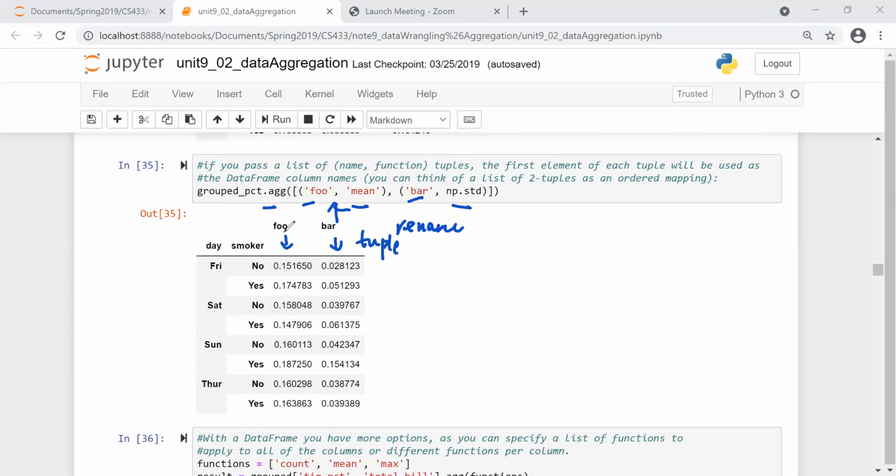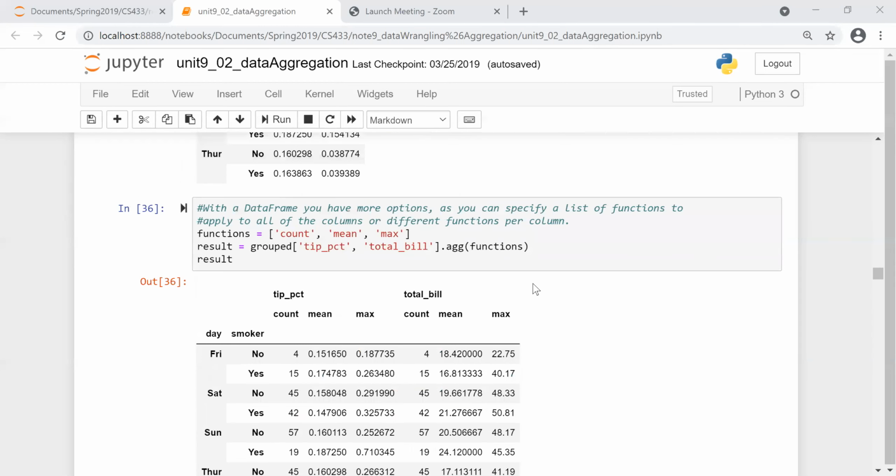Then the result will show as foo and bar instead of mean and standard deviation, but actually foo is the mean and bar is the standard deviation. Sometimes for your output you may want to use some other name so that the user can easily understand it.